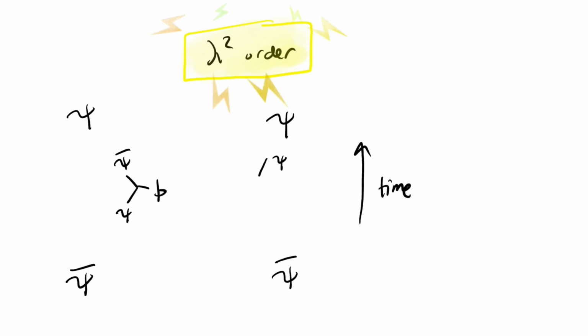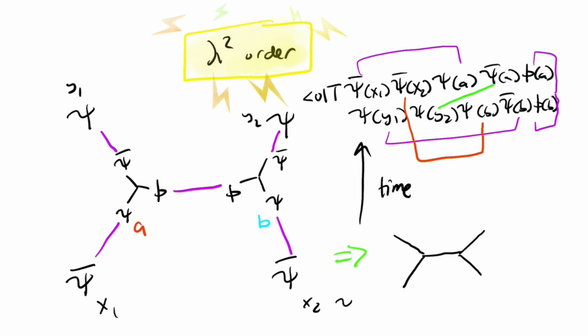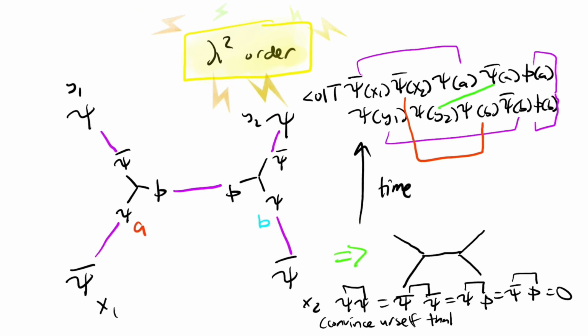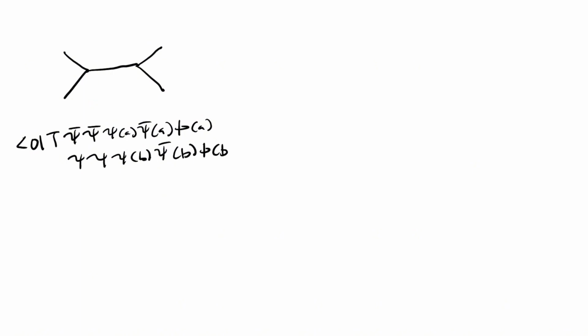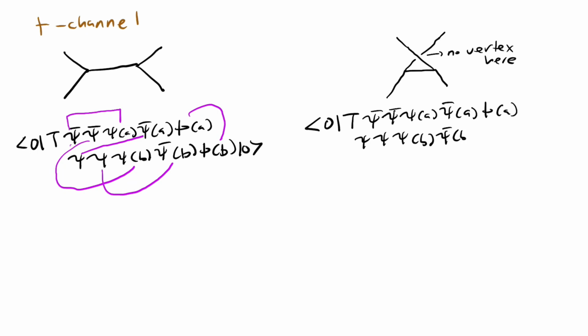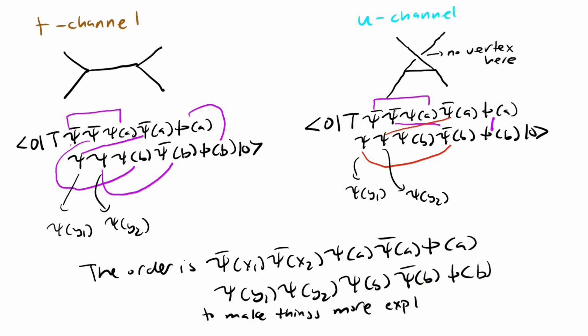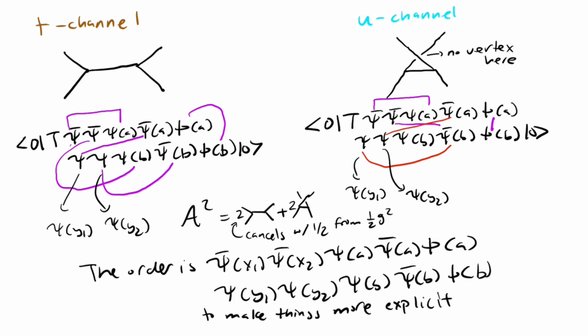We now have 2 vertices and again can start pairing the external legs to the vertices, which correspond with contractions. Note that we can't contract spinors to scalars, and we can't contract spinors to spinors or adjoint spinors to adjoint spinors. One possible diagram is this over here. We call this a T-channel. We can also pair things differently and get this diagram over here, called the U-channel. These are the only tree-level diagrams. We have to add these diagrams together to get the second order approximation.